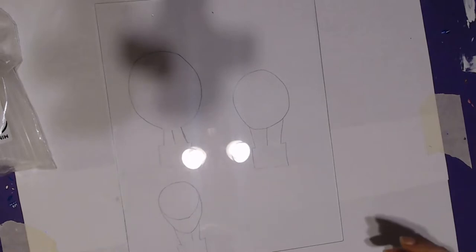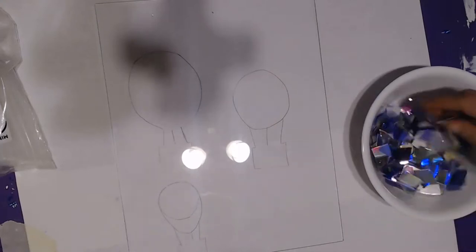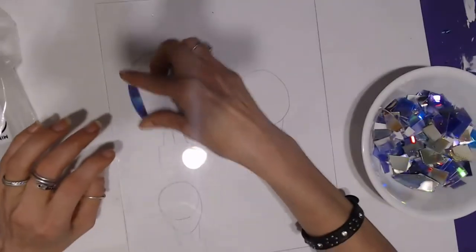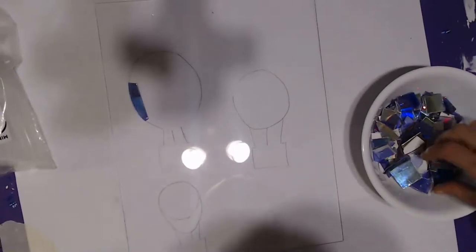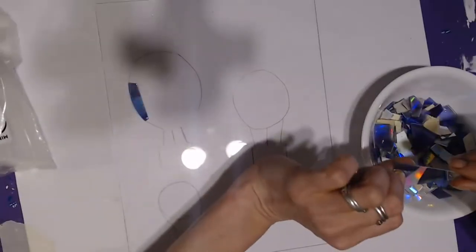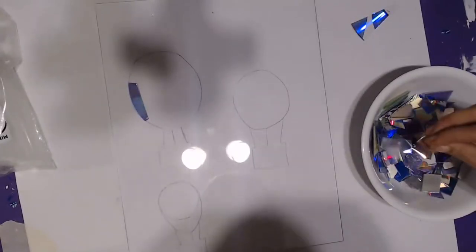Now, let's start placing these. Let's start placing these pretties. All right, now we've got all kinds of colors here. So let's start off around the edges. We've got all kinds of colors. I need the rounder edges, Miss Emily. All right, I forgot to cut the center part of that. I'll use that another time.